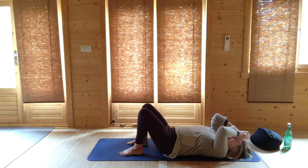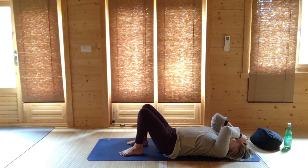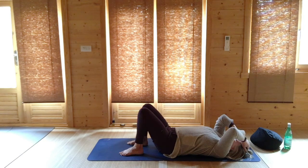And you might like to take a moment to have a thought for the day, to wish yourself or somebody close to you a very lovely day ahead, or a wish for them in some way. And just let that thought repeat a couple of times. Setting your intention for the day.